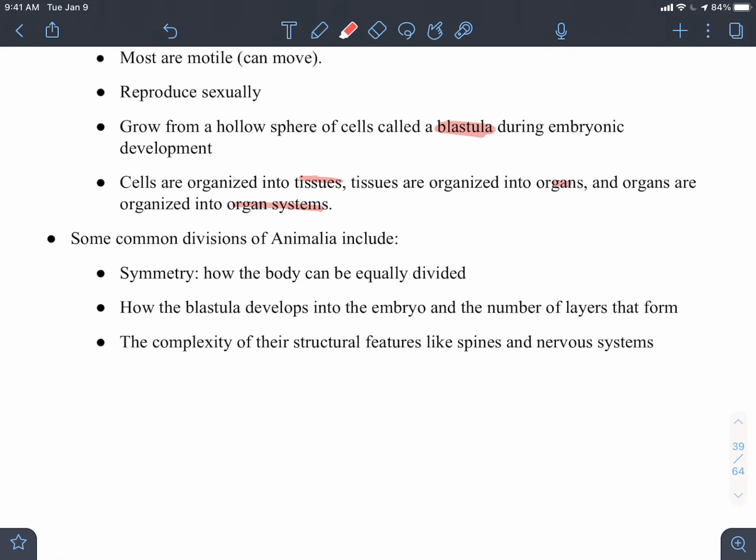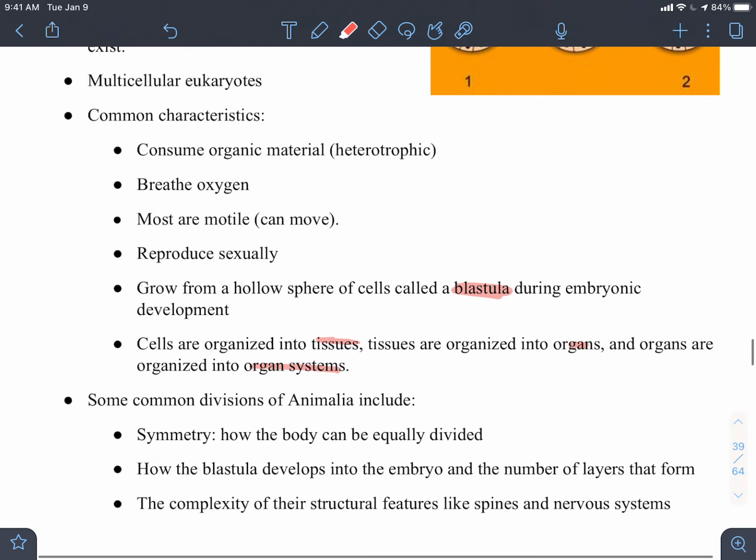Some common divisions that we talk about in the animal kingdom, and these are the characteristics. This is really the key part, because we are talking about characterization, right? And we're all talking about defining organisms and categorization. So this is probably where you can stop paying attention, as long as you realize these are the key points and compare them to the other six kingdoms. That's the key.